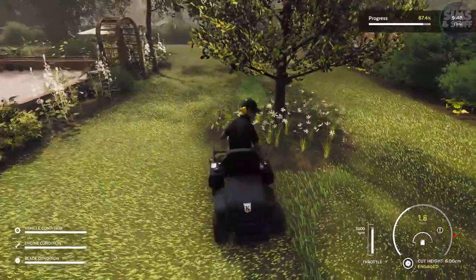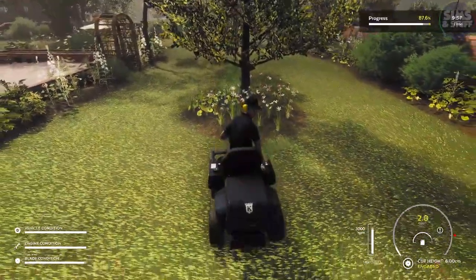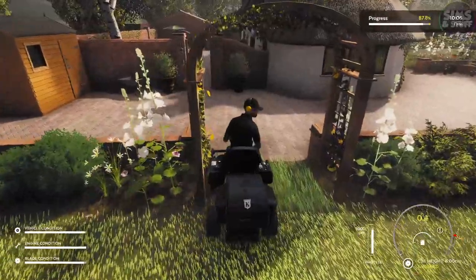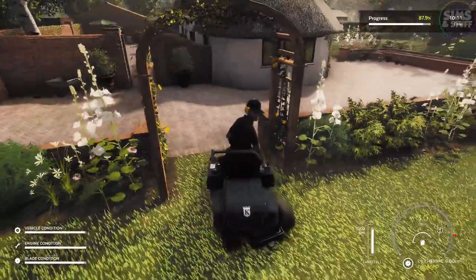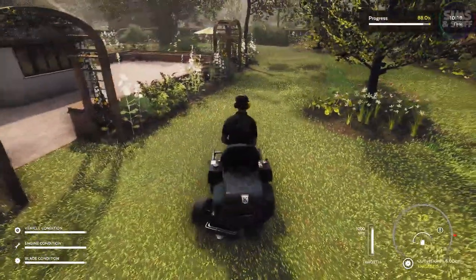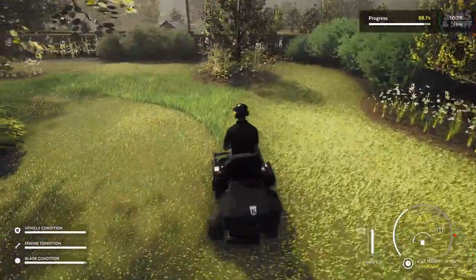I'll finish this bit down by this side of this flower bed. So this bit's done. Didn't do a little bit in the gateway either, so let's go and do that. So then down this side is done. So 87% complete, lots of overlap.